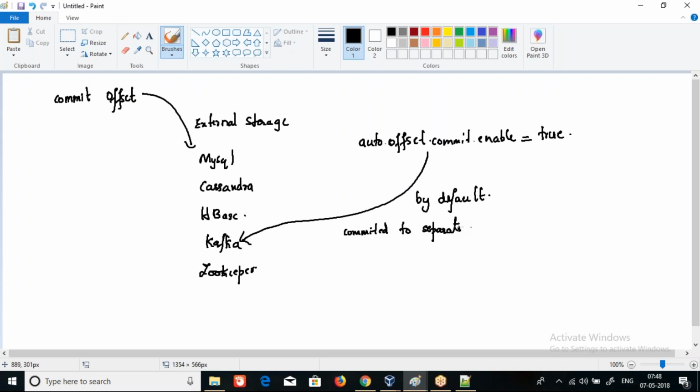It is a system topic, not a user created topic. Topics like logs and sensors are user created topics. For committing offsets, a topic is already created by the system, and all the offsets will be committed to that topic.